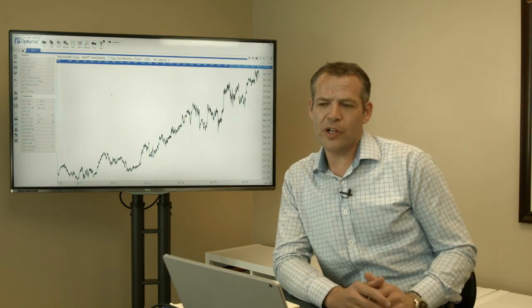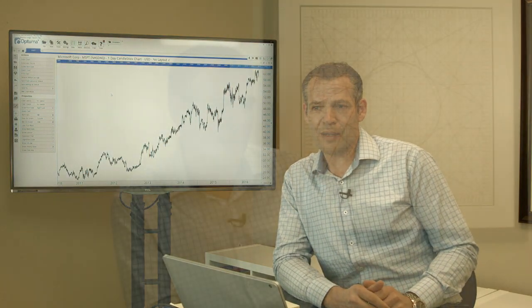The first thing we want to do when we're doing quantitative analysis is start looking for ideas. Now, the idea that you use is really going to be dependent upon the style of technical analyst that you are. Are you looking for mean reversion? So using oscillators, saying, I want to find things that are oversold and I want to get that short-term gain on a mean reversion type basis.